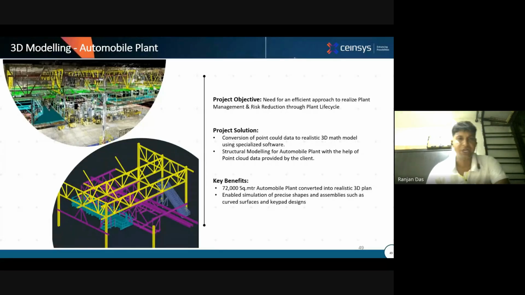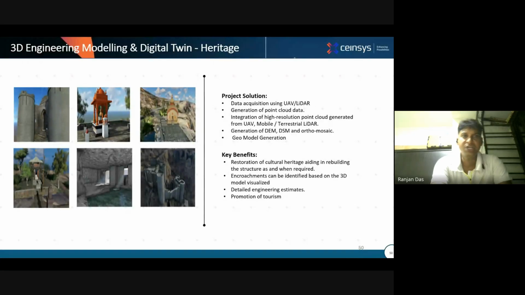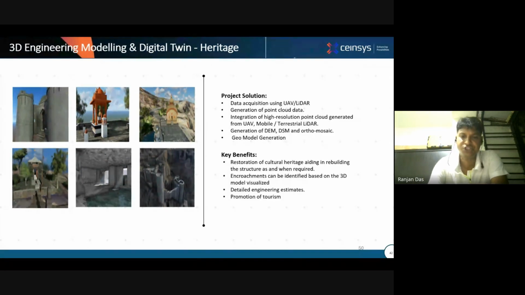Now it is 3D modeling. I have shown one, that is the Sagar Ford. It is another example. This is done for an automobile plant. So this is the detail of these things. Here other applications like Autodesk are used. This is another one, digital twin. Digital twin is nothing but a 3D model only. Digital twin comes from being a twin of the real scenario. So this is digital twin.